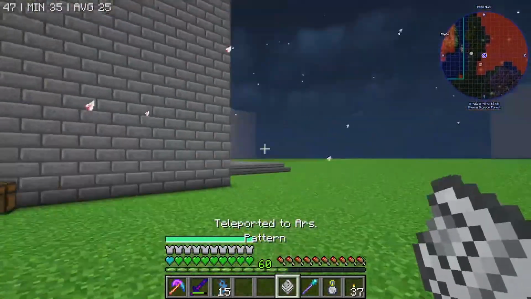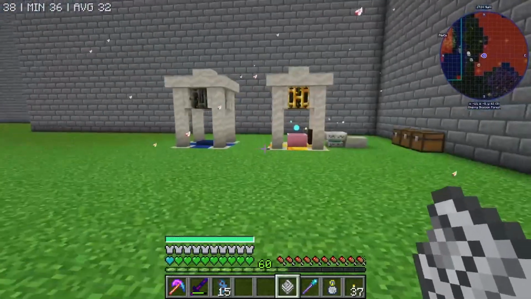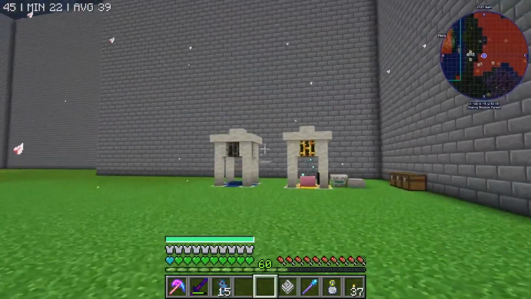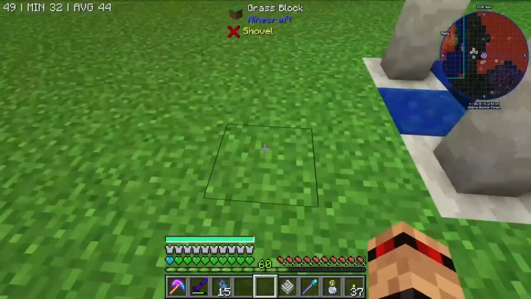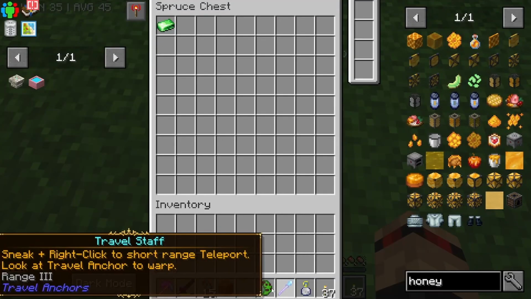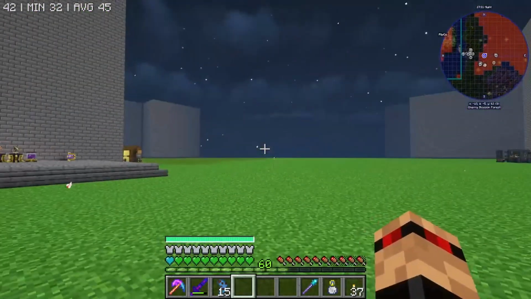I might actually change this and put a travel anchor everywhere for all of the different areas. So we'll have one over there for Elemental Craft, which I'm quite happy to see on the ATM Discord. It isn't just my least favorite mod to do. Seems to be everybody's least favorite mod.